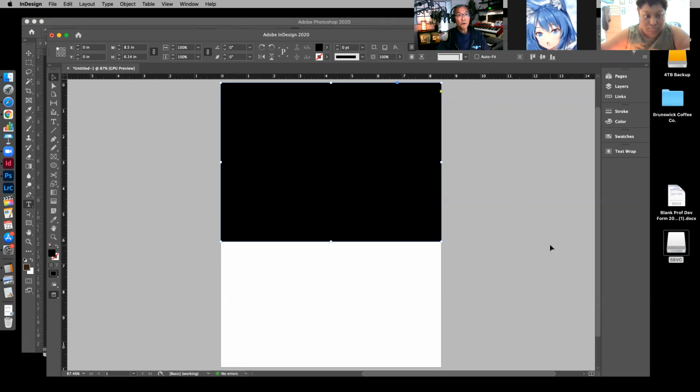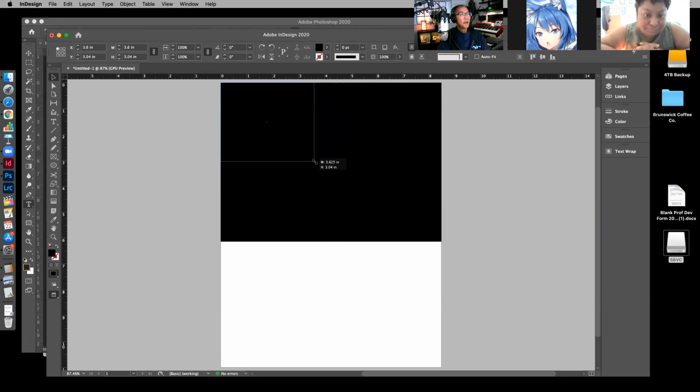Does that make sense? So every time we multiply, we take the target resolution and multiply it by the inches. And the inches are determined by what you want in your layout.